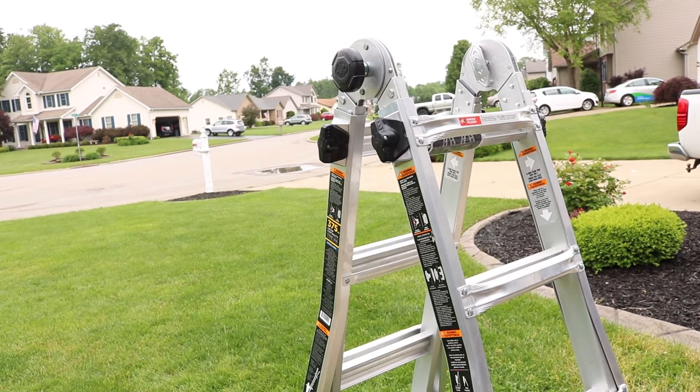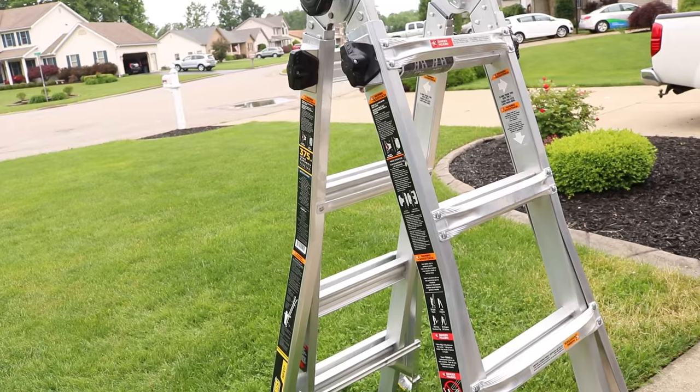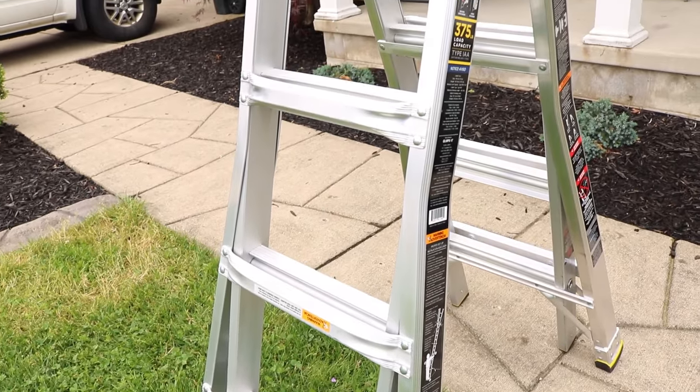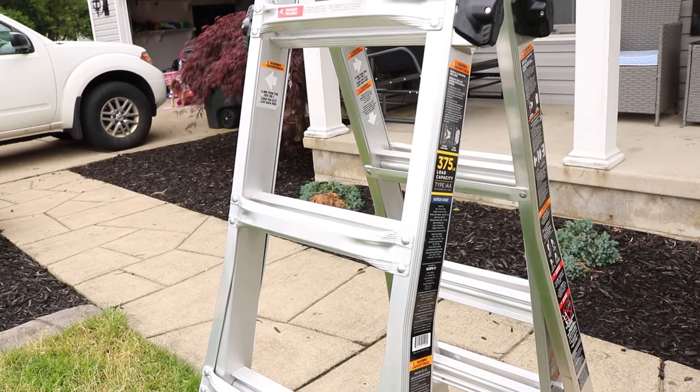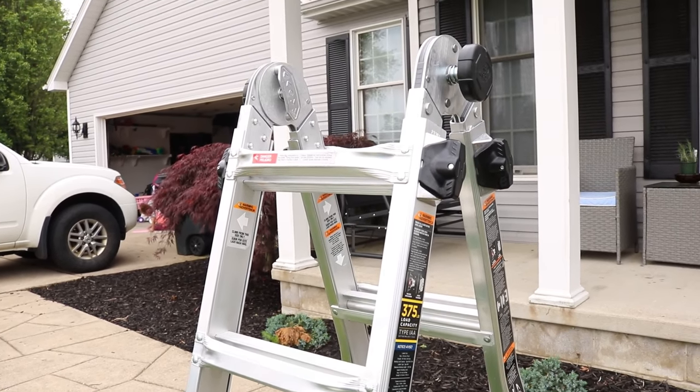Now here we go, all. I used to use Warner. They might have something out there that is better than this. I don't know. I haven't tried it. This is the first time I've ever used a Gorilla ladder. I absolutely love it. The weight is down on this thing. It is extremely solid. Feels really great when you're up there.